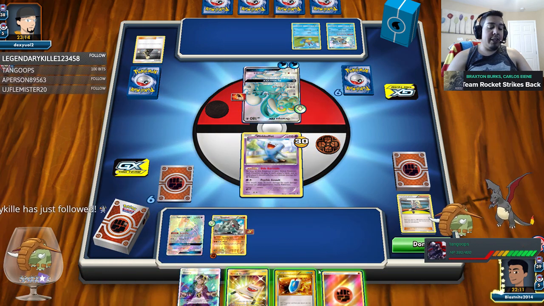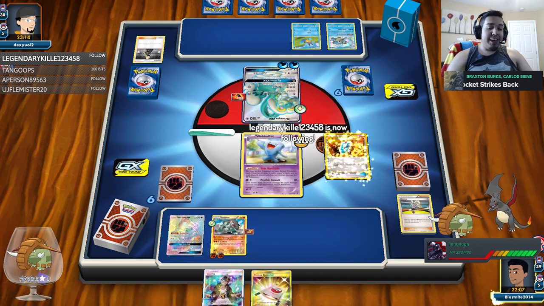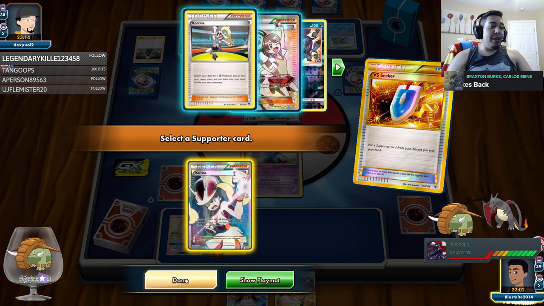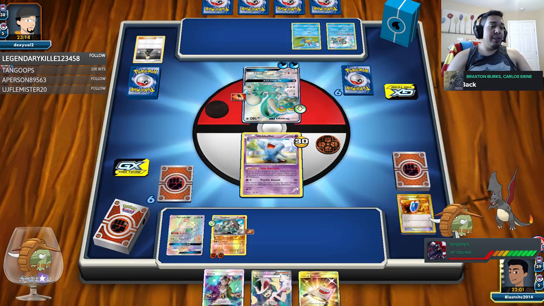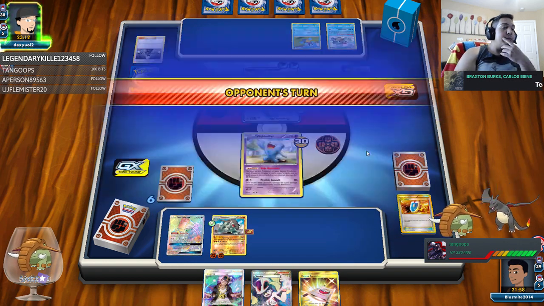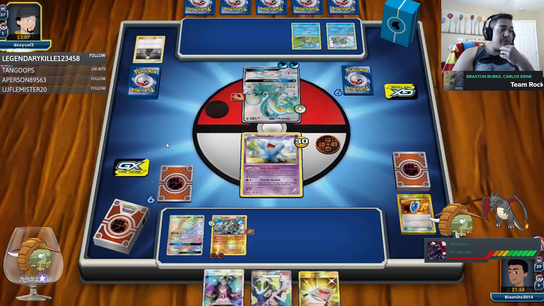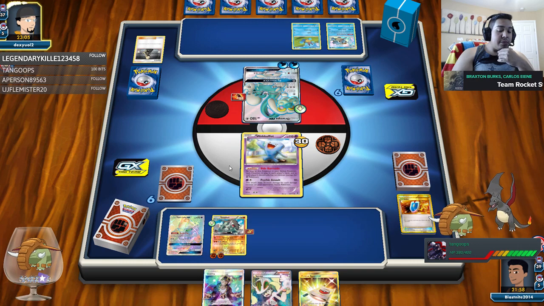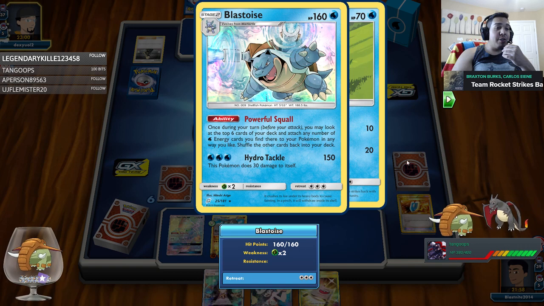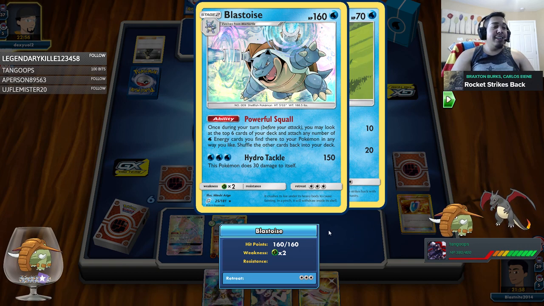What's up, Legendary Killer? I see you all the time. Hey, thank you for that follow. I see you all the time on Atrocious Gameplay's stream. You know what? We misplayed here. Hardcore. But do you know what? They don't get to play abilities. So Legendary, I see you all the time on Atrocious. I think you're one of the coolest guys there. Atrocious, you should make him a mod. Hint, hint.